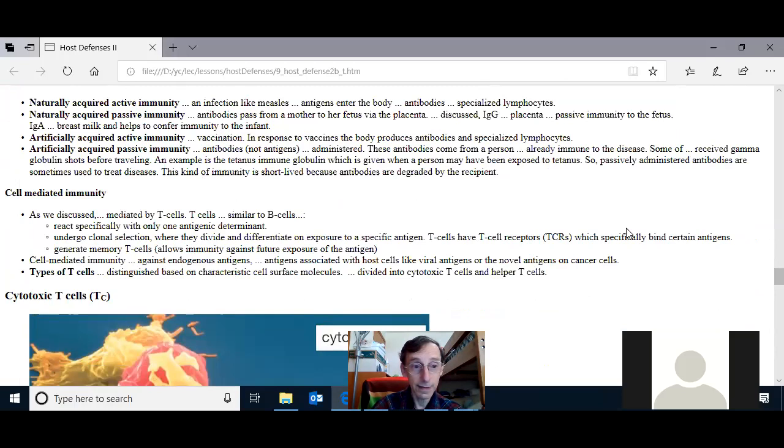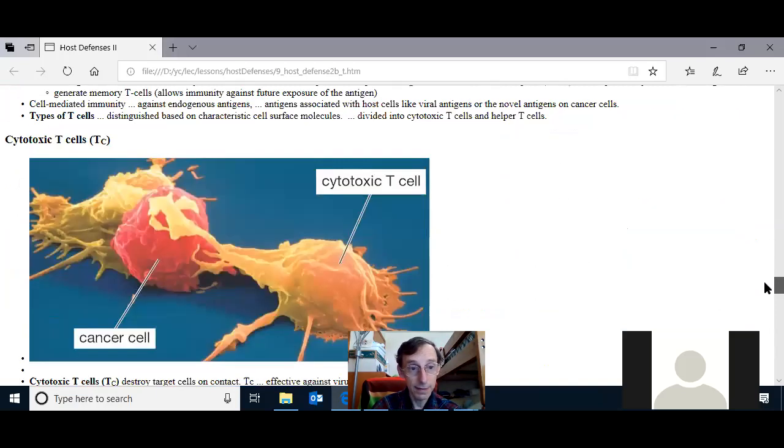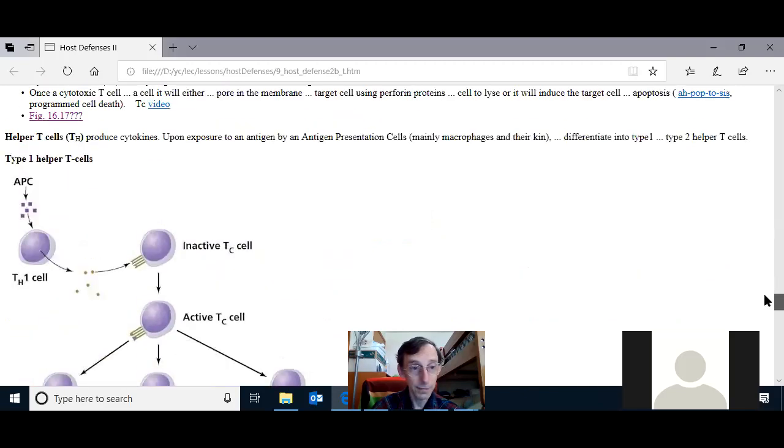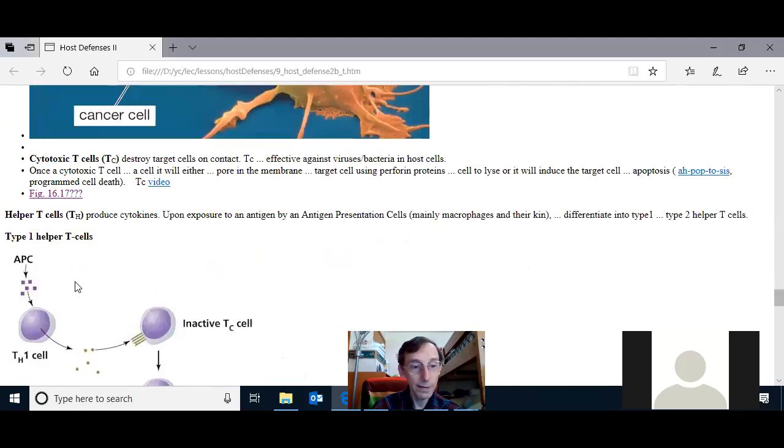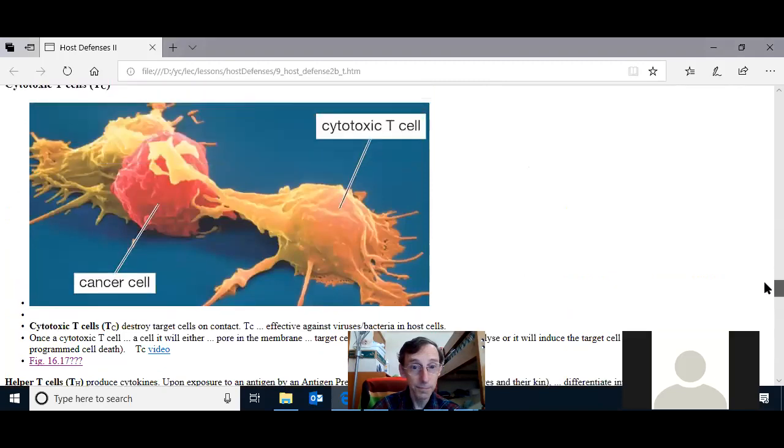Another thing that's different for the T cells is that an antigen cannot directly bind to a T cell. It's not a very good picture, but what brings the antigens to the T cell is an antigen presentation cell, or APC. And most of the time, that's a macrophage, but it can be another white blood cell. They get the antigen, they probably phagocytize the pathogen, and then they express the antigen on the cell membrane of the white blood cell or the macrophage, and then that macrophage brings the antigen to the T cell. And that's how the T cell gets stimulated. Any question about any of that?